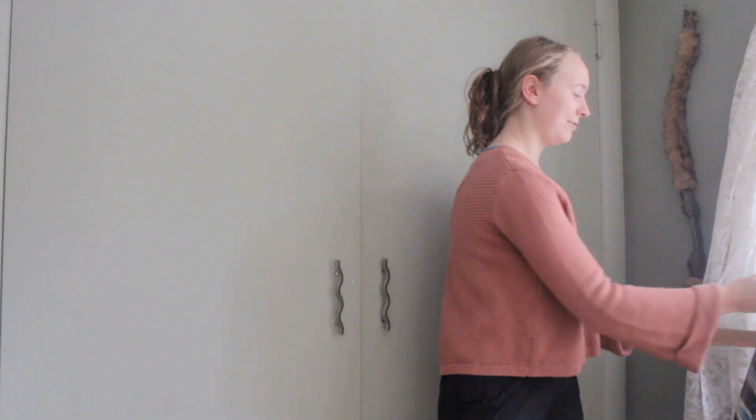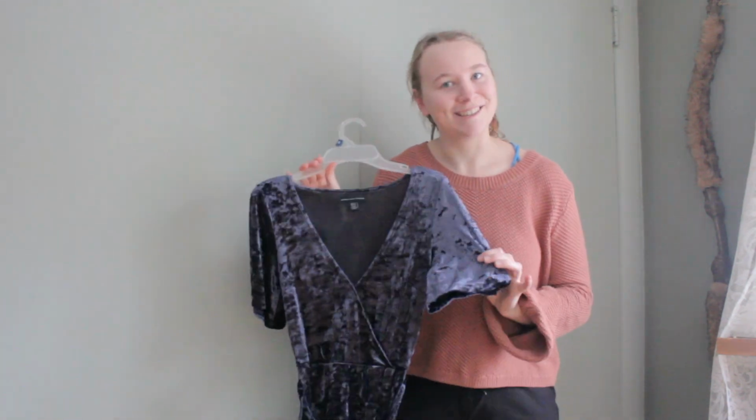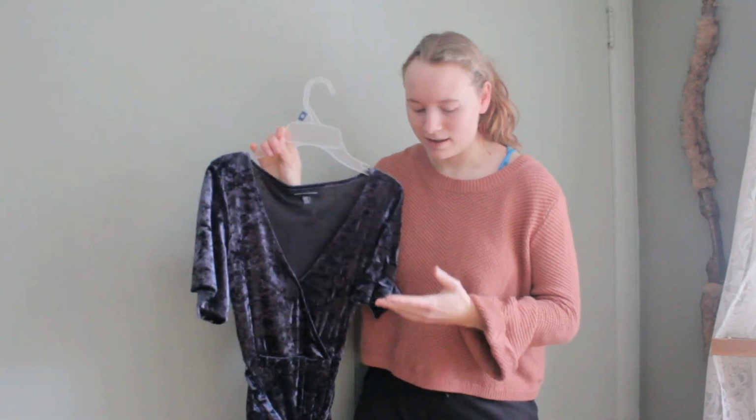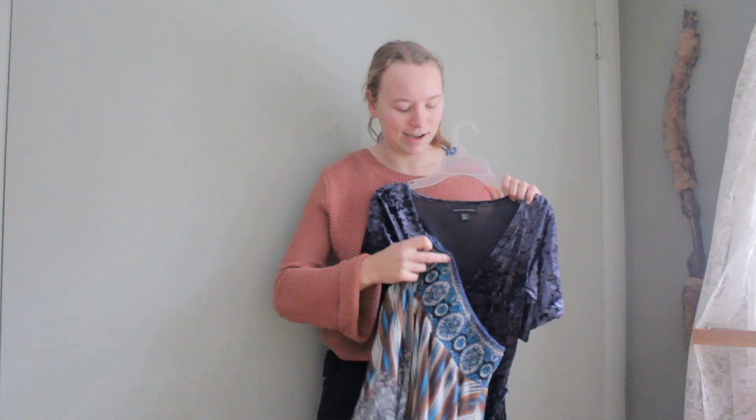Okay, so for my design I had a couple of inspirations. First and foremost is this dress, and I love it. I've just never worn it because it's a bit too scandalous and a bit too small at the same time. But I've always loved this fabric, and so I've always wanted to remake it into something that I can wear, basically. And then also, I have this skirt which twirls like no other skirt I've ever seen. So I've wondered, what if I made this dress but with this skirt? I would love to see that.